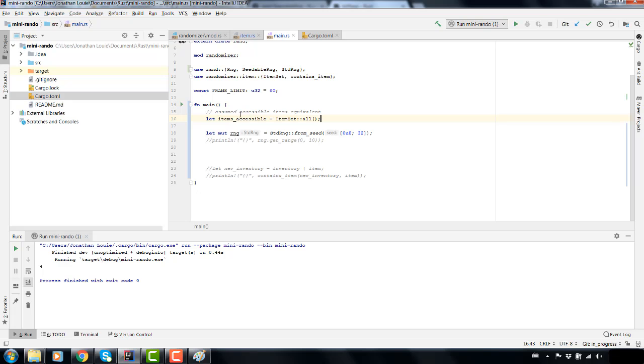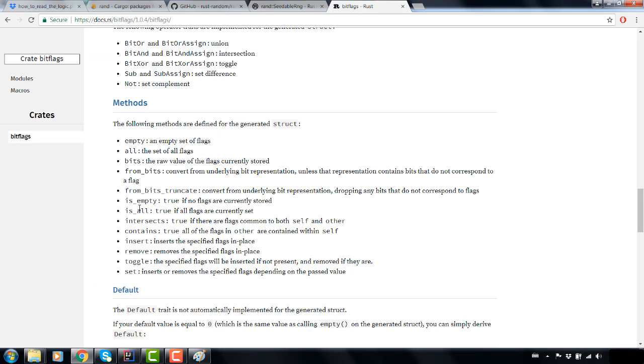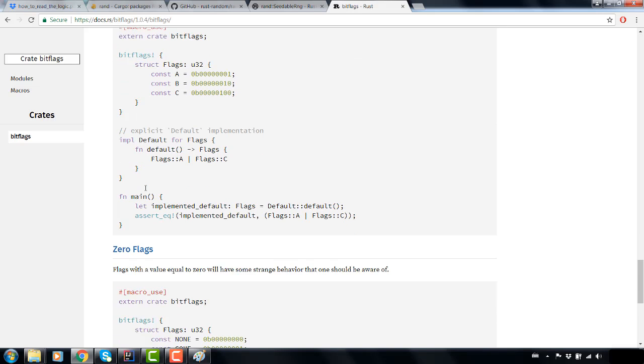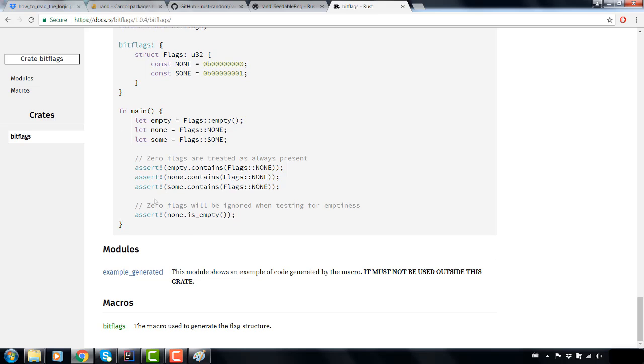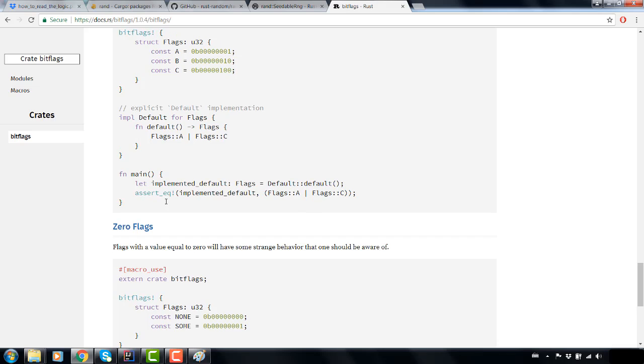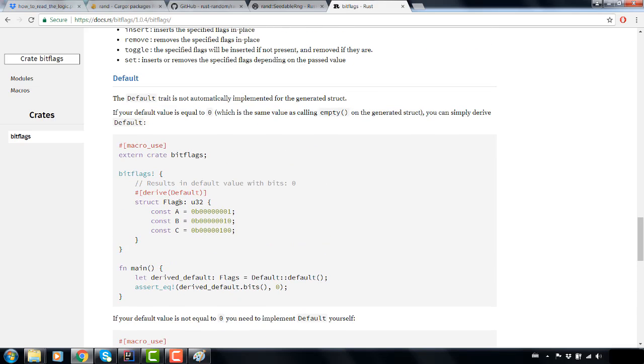So we now have the assumed items accessible, and anytime we want to pick from the accessible items list, all I have to do is just generate a number from 0 to the number of items accessible. How am I going to do that, though? I did not think about that. Well, I could just use, like, the number of bits. Is there a way I can, like, get the number of bits? I could, like, iterate through and have, like, a counter, I guess. It's one way of doing things. Yeah, I could do that.